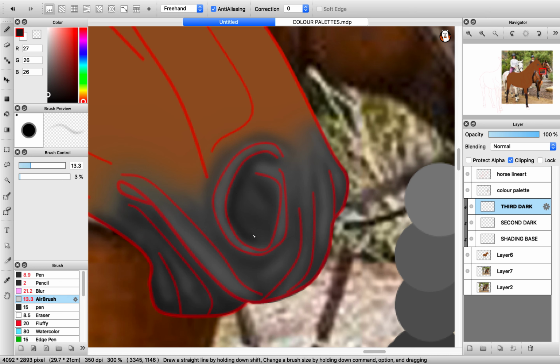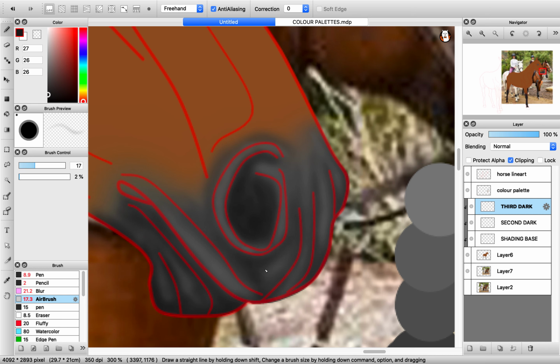So here again, I know it's going to be super dark inside the nostril, so this is really when I'm going to make it dark. Just like that. That should be dark enough, because we're going to add even more details after that.